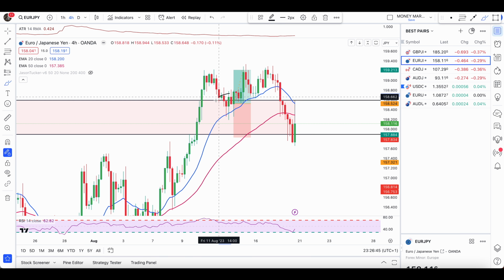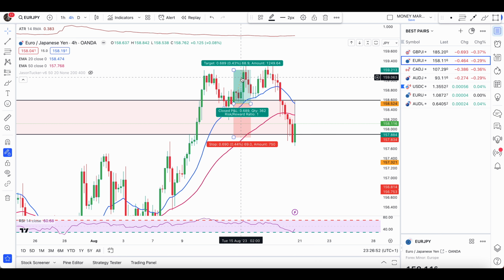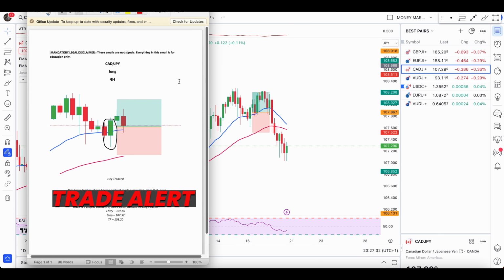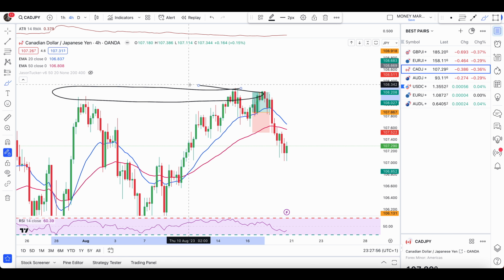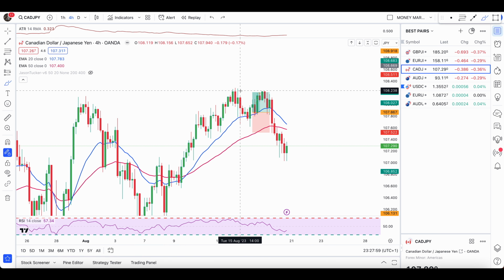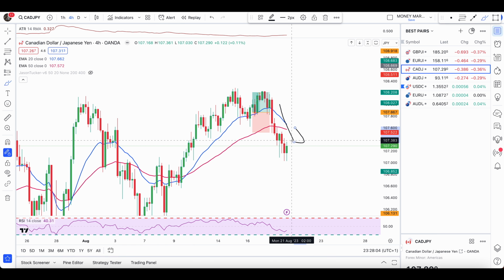We had a nice swing low bullish engulfing candle, and with that a nice take profit of 68 pips has been hit. The next one, we had Canada Japanese yen, and as you can see right here on the screen, we entered the trade at a better price. Right here we got a chance to enter this trade below the engulfing candle. I kept my take profit a little bit below this top because I knew the price was likely going to fall back from here, because we had this level as a good level of resistance. It played out nicely, hit the 34 pips take profit, and then price quickly falls down.